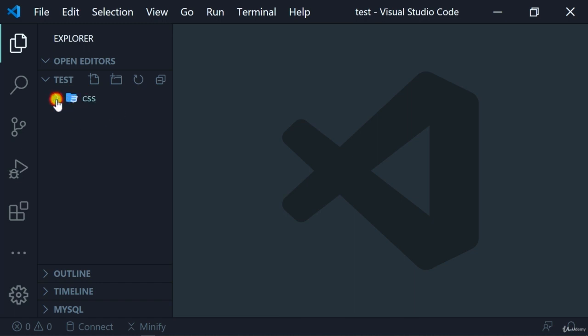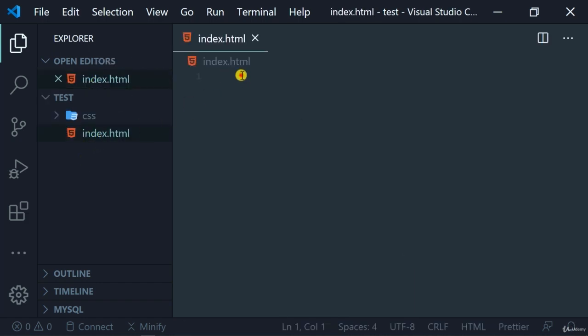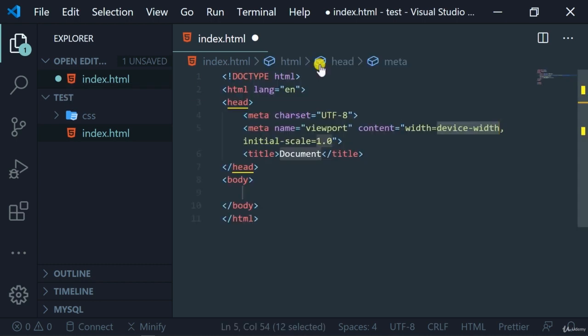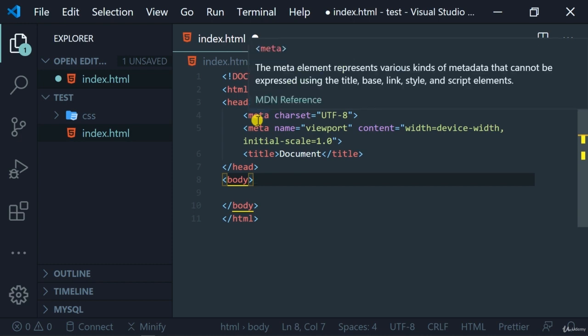It's an extension, it's really easy. So let me close this, and then click on the new file icon again and type index.html. Now we have an HTML file, and you see that our language mode has changed to HTML. For example, if we press exclamation and then press tab, see, the boilerplate gets automated. So this is a really good thing, again, about Visual Studio Code.